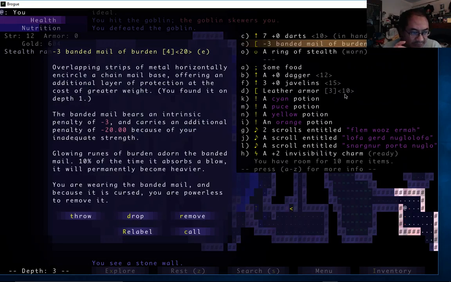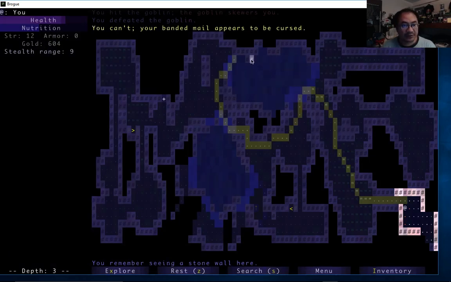Overlapping strips of glowing runes of burden adorn the banded mail. 10% of the time it absorbs a blow, it will permanently become heavier. Ooh, you are wearing the banded mail, and because it is cursed, you are powerless to remove it. So how do I remove it? You can't. Your banded mail appears to be cursed. Okay, well.